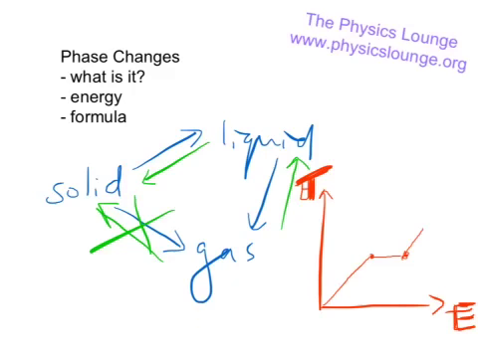Okay, and then once it gets to a liquid, it'll stop increasing in temperature. You'll have to add a whole lot of energy to it to be able to turn it into a gas, to vaporize it. And then it'll start increasing in temperature again as you continue to add energy. So you can see that this is going to cause problems.